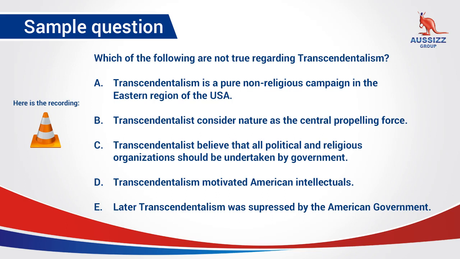Transcendentalism is a pure non-religious campaign in the eastern region of the United States of America. Well, it did take place in the eastern region of the United States. That is true. However, it was a religious campaign, or at least it had religious elements to it. So to say that it was a pure non-religious campaign is false. So with regards to what we are looking for, A is incorrect, making it one of the answers we're looking for.